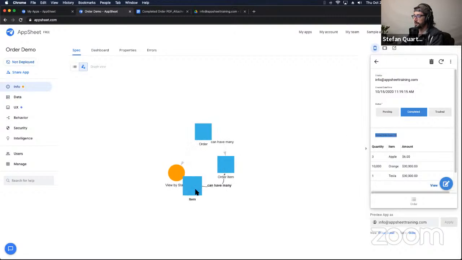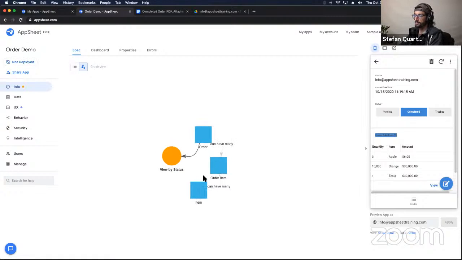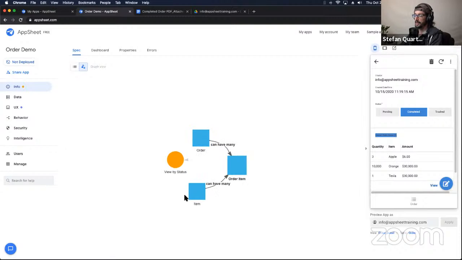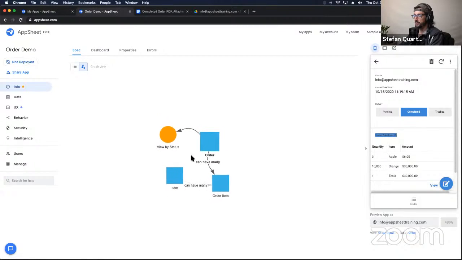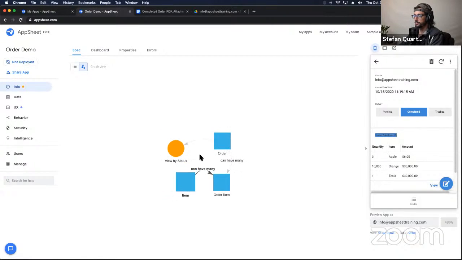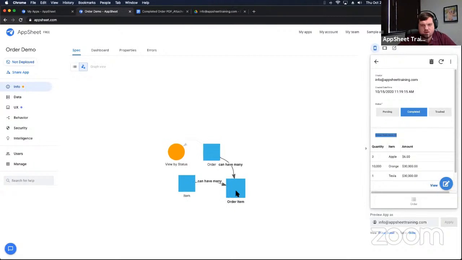And then we have a table of items. This is a static table of items, so this is maybe all the items we have for sale in our business. An item can have many order items associated to it, so basically an item can be ordered many times. What we would call that in the database world is a many-to-many relationship between orders and items that we see represented through this table, order item. So just a high-level overview of the data structure so you can see what we're doing here.